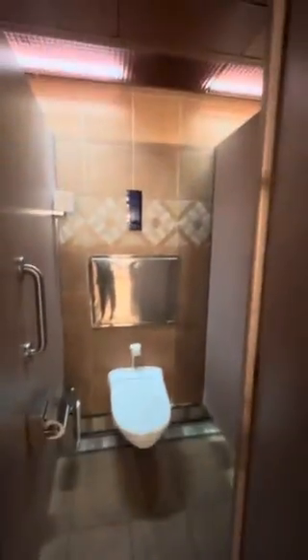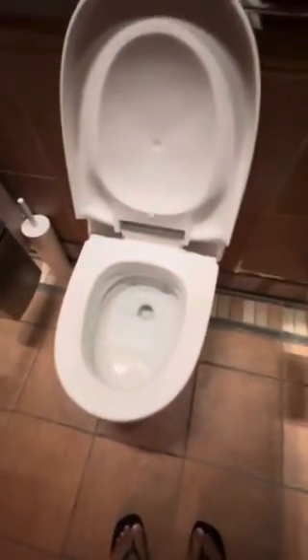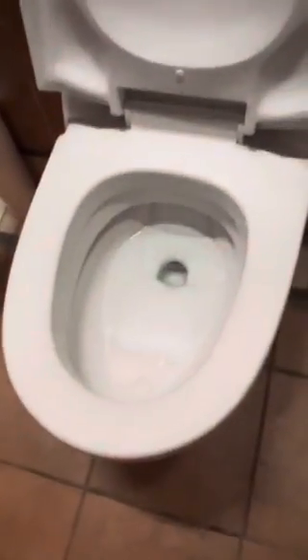Plenty of restrooms, believe it or not. One thing I learned about these stalls on the cruise ships is that when I first lifted it up I was like, is there a toilet seat on that? But this is how they all are. It's just a flat base and you sit down — it's not an actual seat that lifts up or down. It's just the base, and then once you are finished you just push this button.